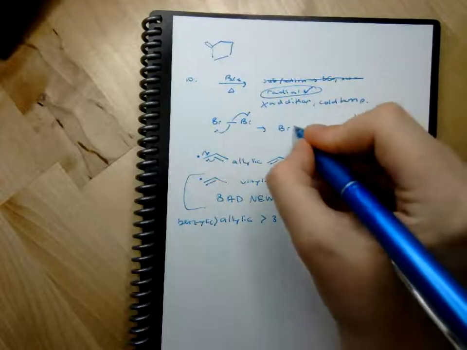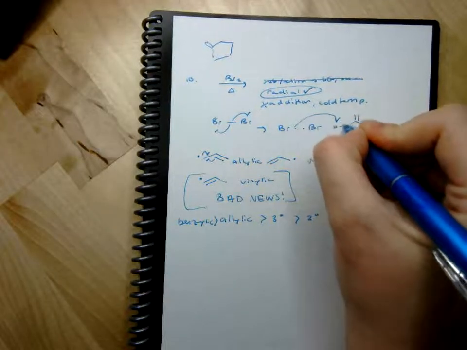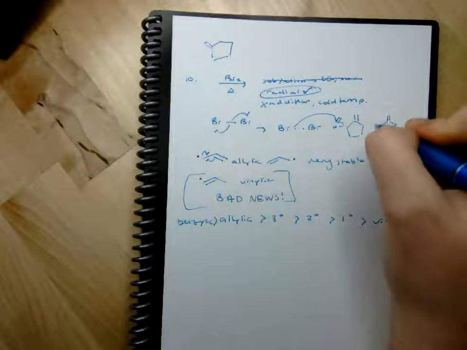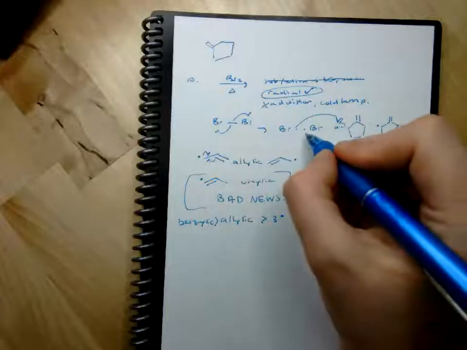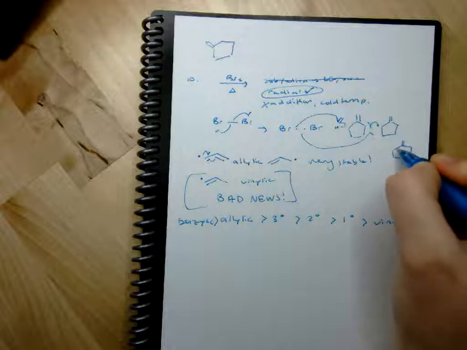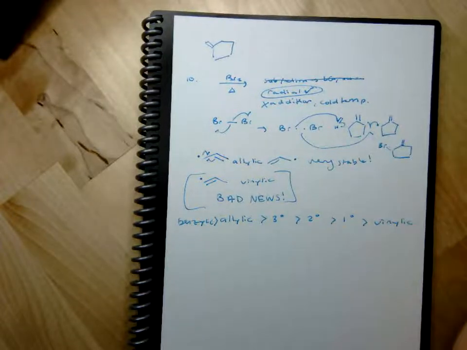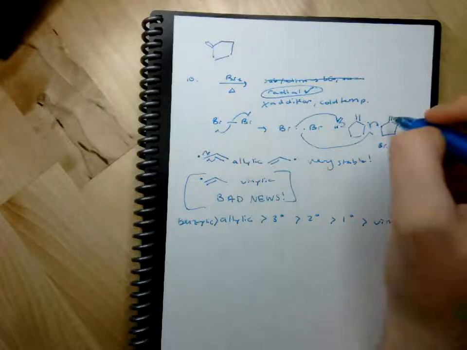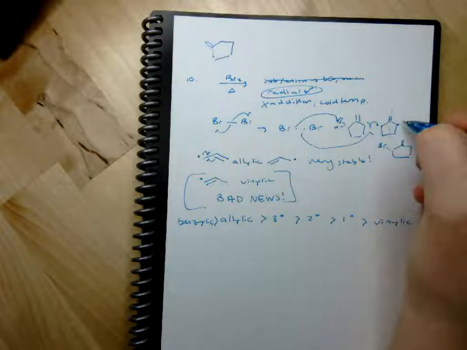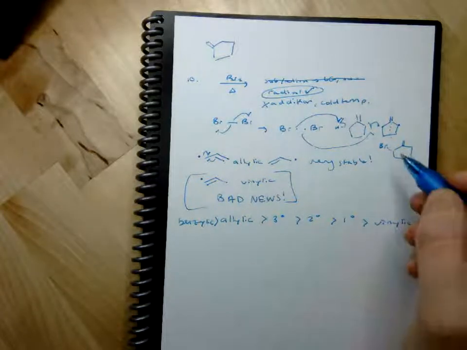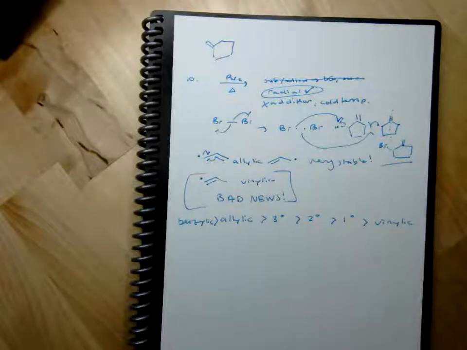So I'm going to draw this out. Actually, it's happening though. So one bromine will come and take a hydrogen from there, and that hydrogen will leave with its electron, and you'll get an allylic radical. And then the other bromine will bond with that in a termination step, and you get your bromine added right here. So you notice I initially had the radical here at the allylic position or here. Because there's symmetry, either one of these would give the same product. So either one of those is okay. So this is my prediction of the product.